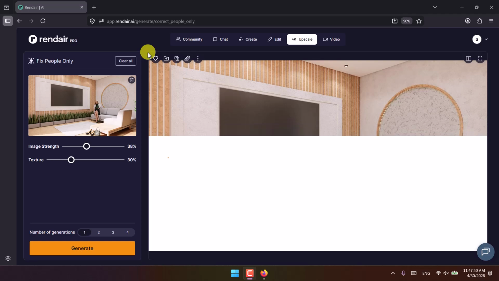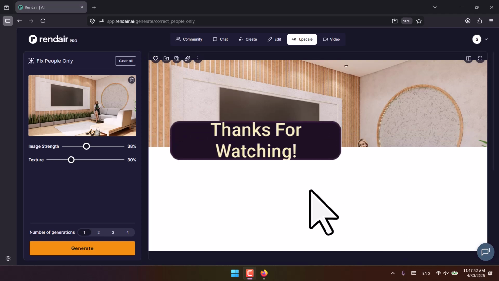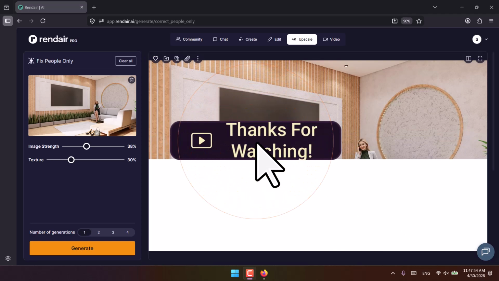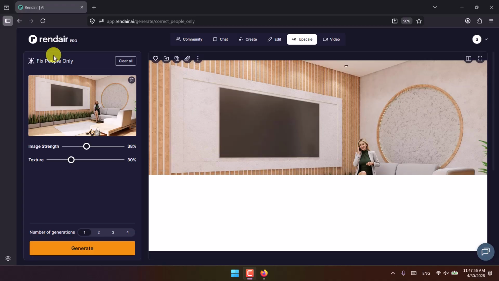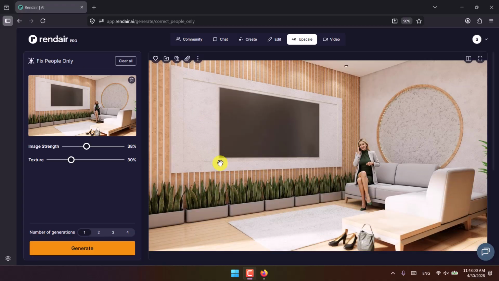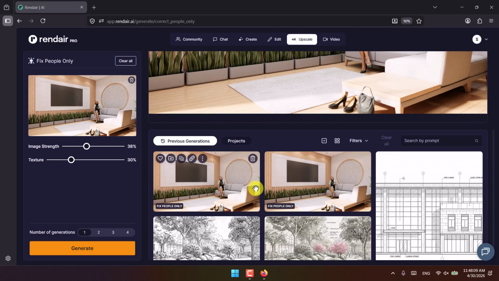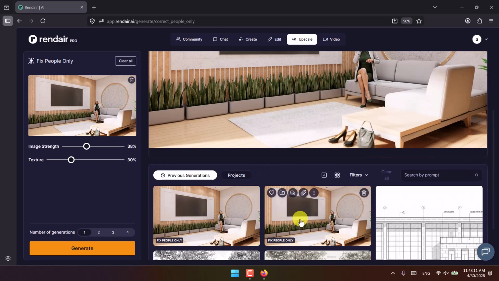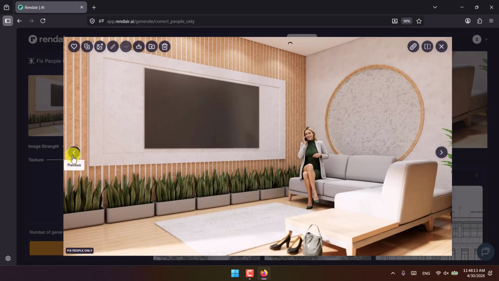Okay guys, as you can see, after a few seconds we had this new render which is generated by the Render AI system, and as you can see the changes are, how should I say, very obvious. So I'm going to show you the differences. First of all, both of the two images are the same.